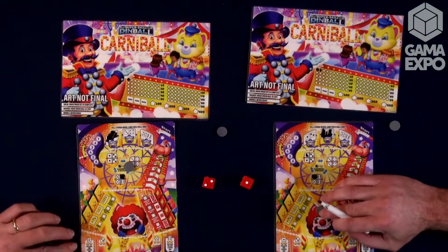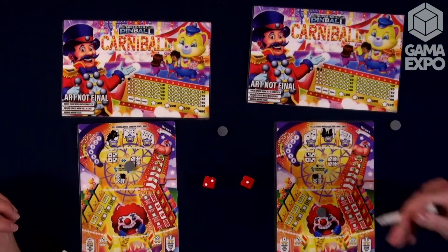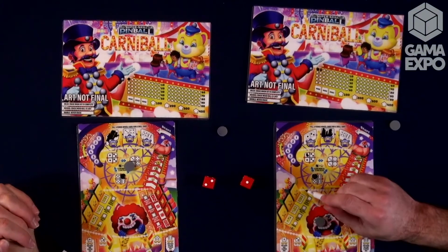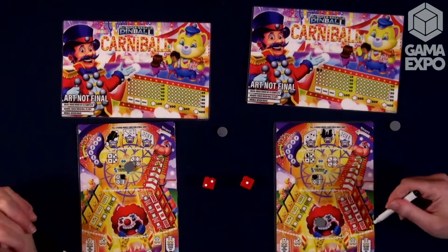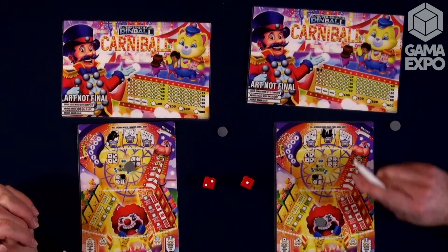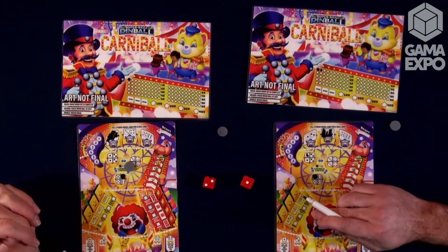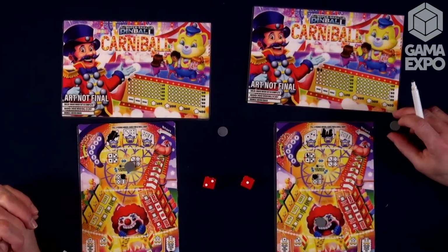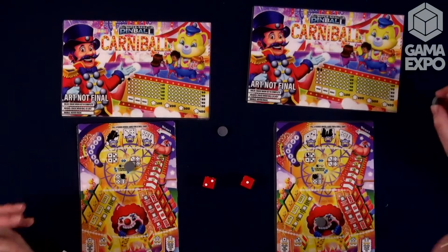When you end up in this area, this is where you start to rack up the really interesting bonuses. Here, if you get all 3 of the yellow paddles or all 4 of the red ones, you get to take one of these special bonuses. You can drop 2 of these bonus targets. You can flipper pass, which lets you use the flippers more easily, or you can play multi-ball. Of course, it's pinball. There's multi-ball.